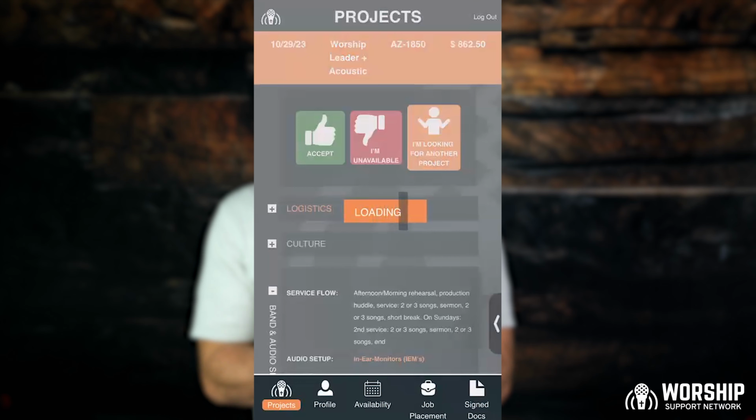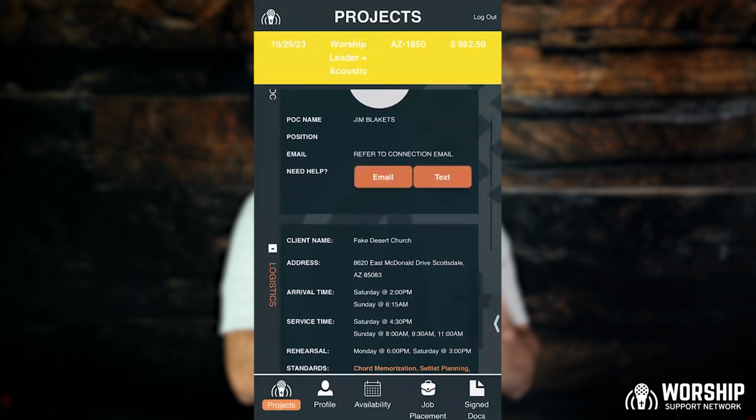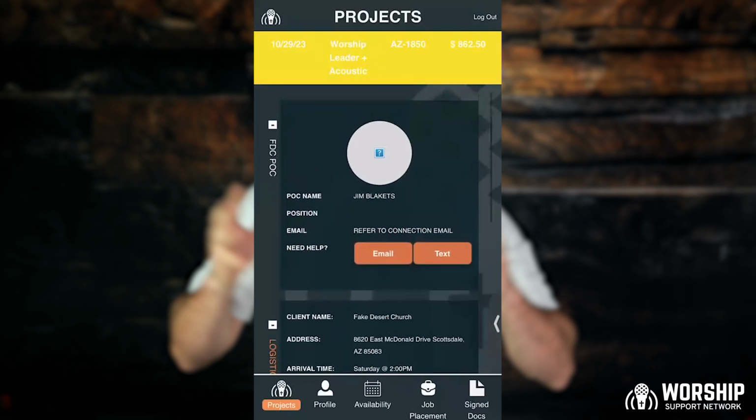If you hit the accept button, the color is going to change from orange, which is an inquiry text, to yellow. Yay! That means you accepted it. Once you accept, there's still a little bit of waiting time. Sometimes clients are still trying to decide. Sometimes there's lots of people that accept all at the same time. Our team still has to approve who is going. And once they do that, this is going to turn green.